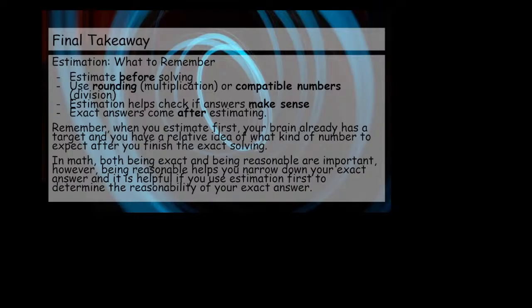And exact answers should always come after you estimate. After you estimate, you should calculate the exact answer so that you can see if it's close or far from your estimate so that you know whether your answer is accurate or not. Remember, when you estimate first, your brain already has a target and you have a relative idea of what kind of number to expect after you finish solving.